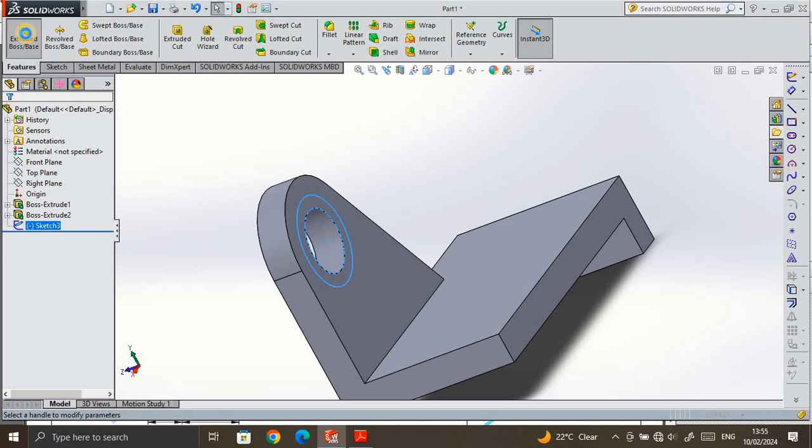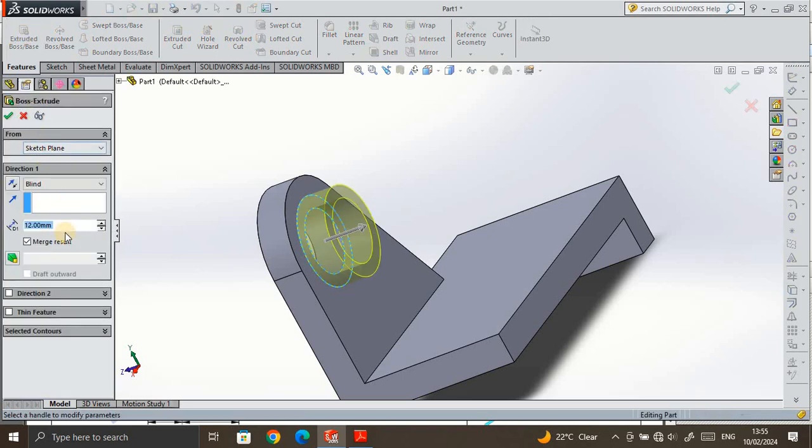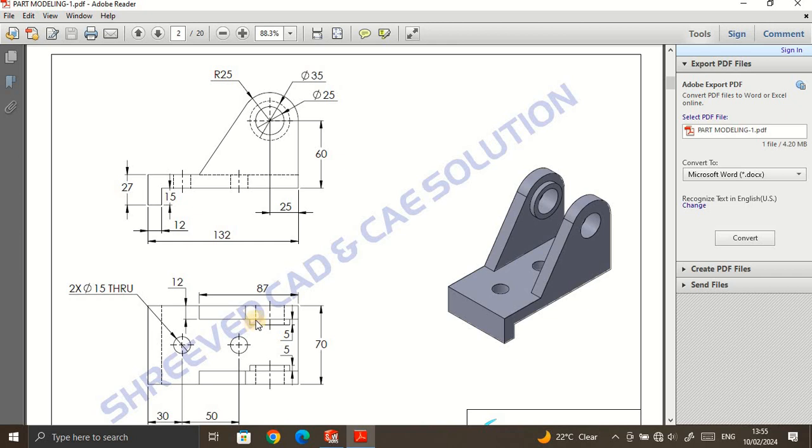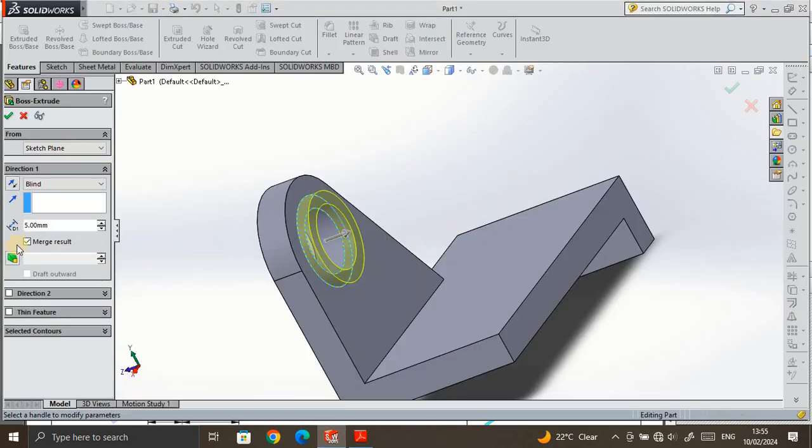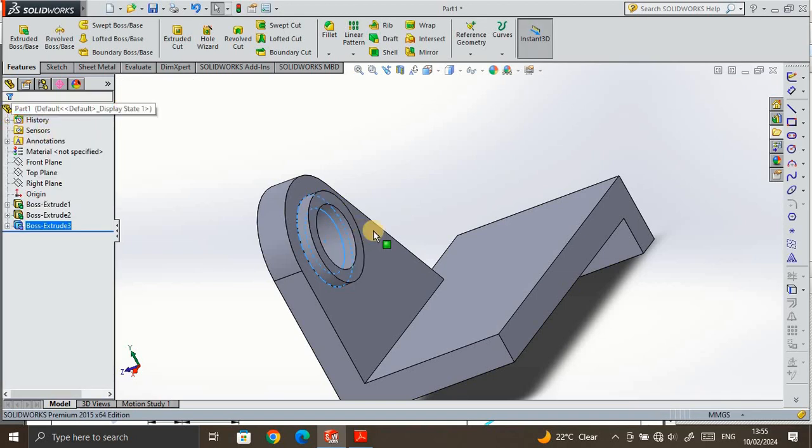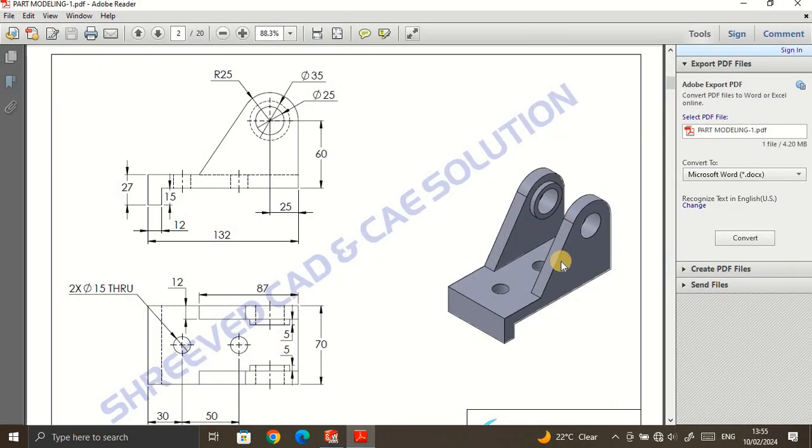Use the extrude command. Now ring. So by default, the software takes the old values. Put the value 5 mm, and see the thickness or width of the ring. It is given 5 mm. Put the value 5 mm and press OK. Now we can see the same plate with the other side also having the same extended portion of the ring.